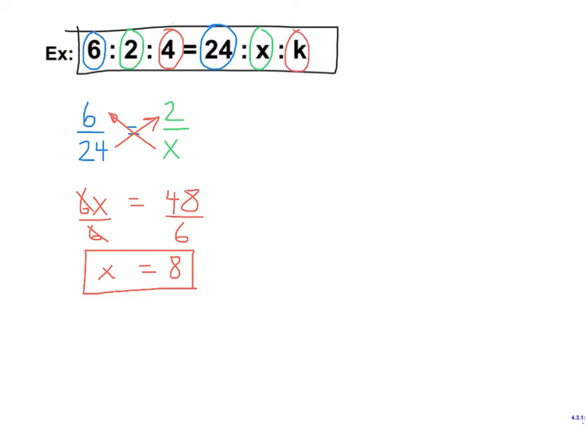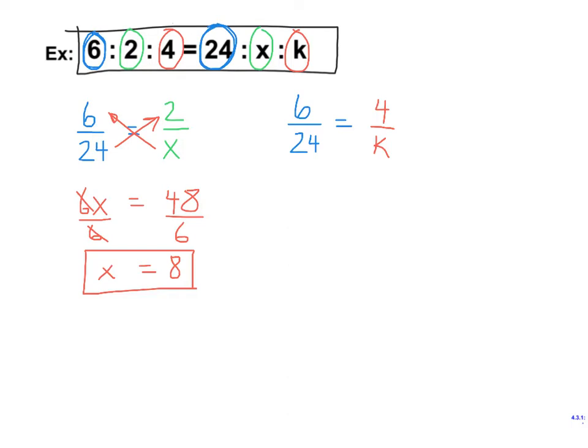If I were to set this problem up again, let me write the first number over the first number. Okay, again. So I'm writing the first number on the left over the first number on the right, and that is equal to. Now, of course, we already took care of the second number over the second number. We found x. We're trying to find k. So let's forget about the 2 and the x. I'm going to write on the right side the third number over the third number. And if you could see this, this is set up again, once again, for us to solve for k.